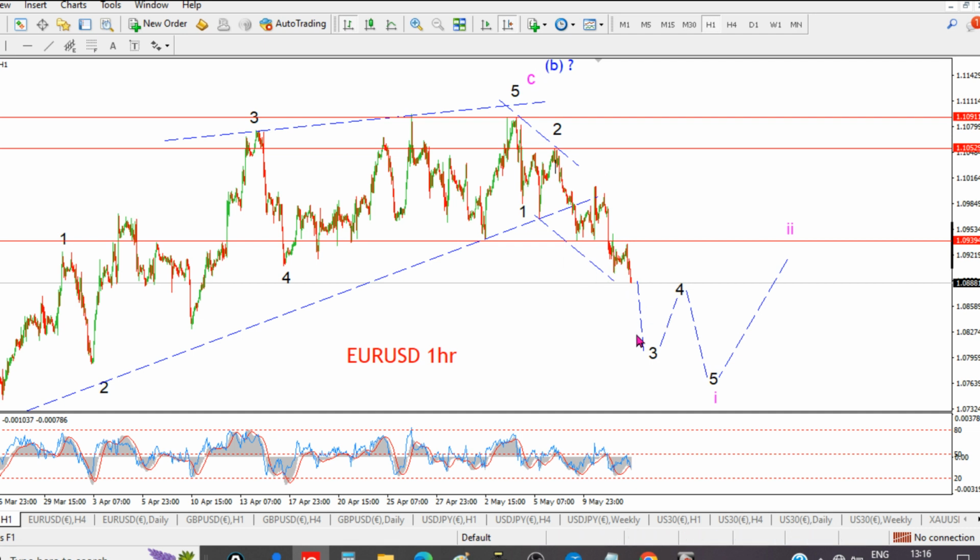We are continuing to step lower, so there's no reason to rule out the main count here just yet. But I'm looking for something a little bit more impulsive over the next couple of days to confirm this wave count. So let's see if we get that wave 1 down into early next week before some sort of a consolidation higher in wave 2. This outlook hasn't changed over the last few weeks, but at least this week we can say that there is action to back up what I've been saying.